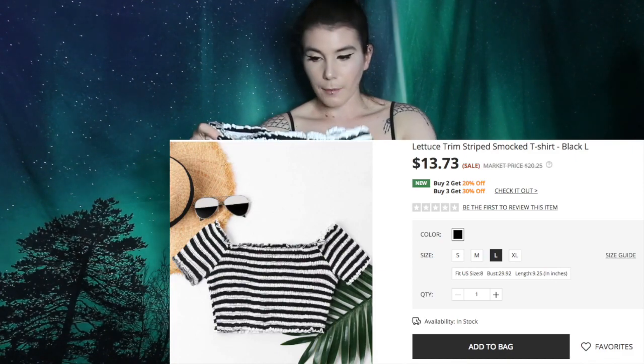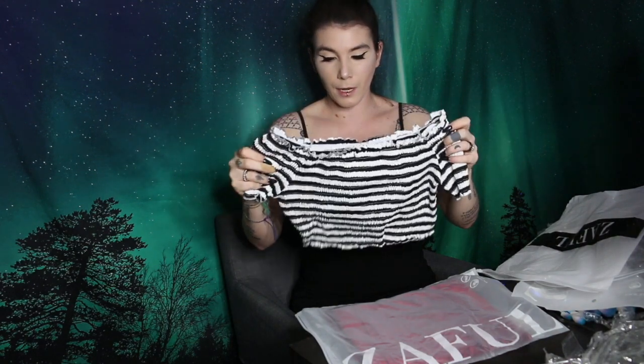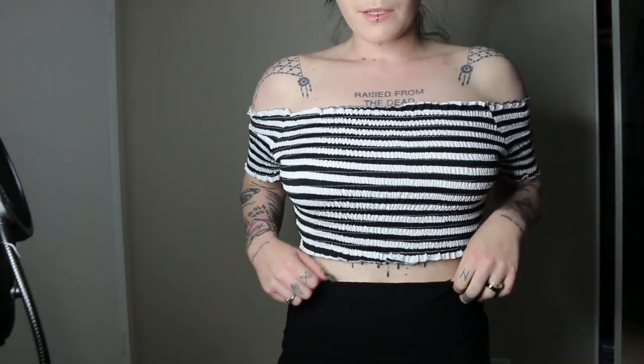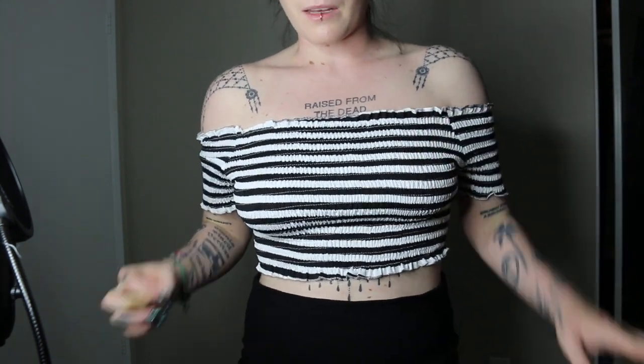Next up we have a little crop top. This crop top looks tiny but it has a kind of mini ruched detail and it's a bardot cut so you can pull on it and stretch. I really like this kind of cut and fabric, which is why I chose this one — I think it's super cute and easy to wear. When I try it on: I really like this crop top. It's super comfortable and stretchy. One thing I don't like is there's a stripe here that goes up and then disappears, so it's kind of wonky — it probably won't bother me that much but I'm a bit meh about it.